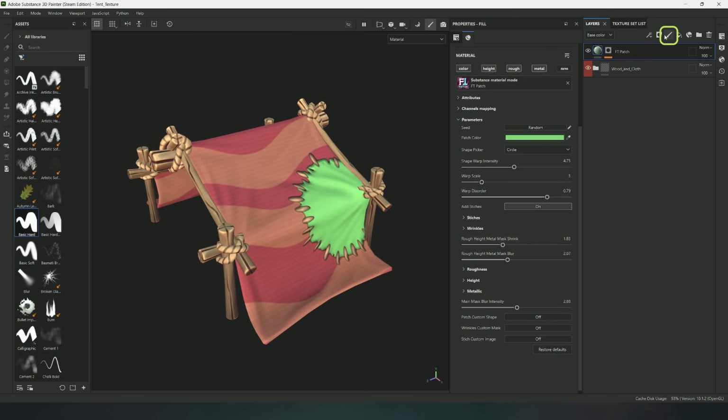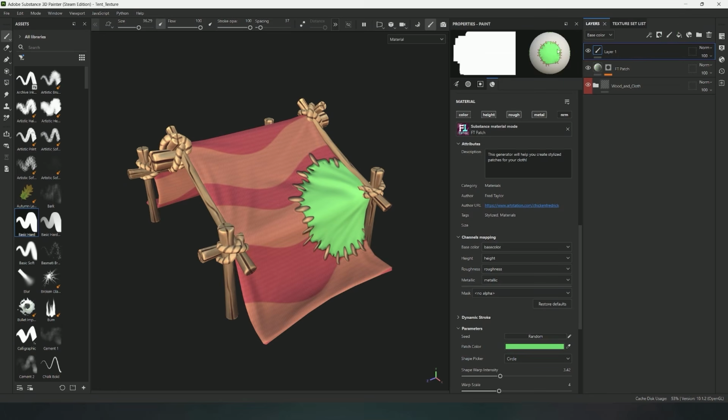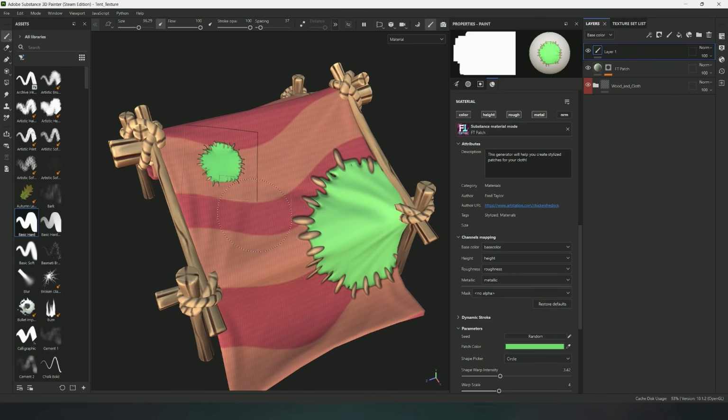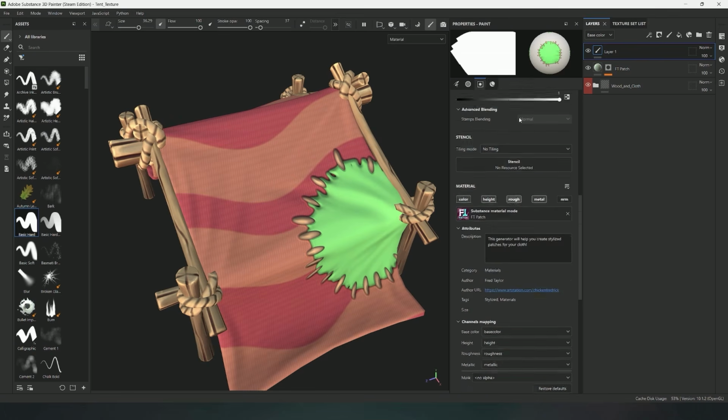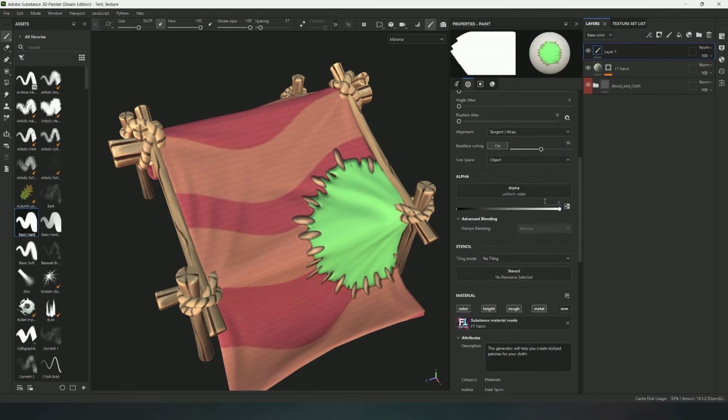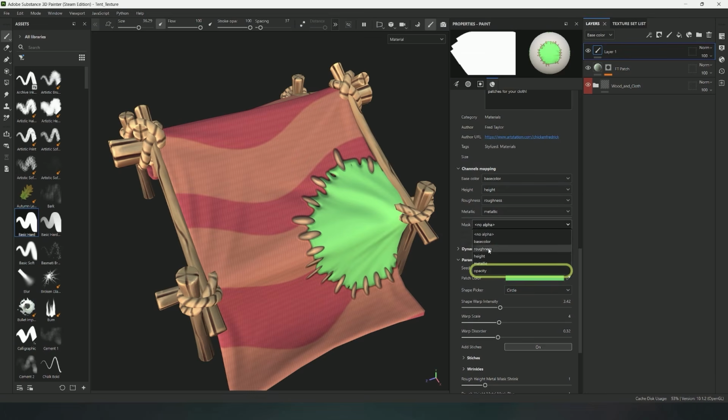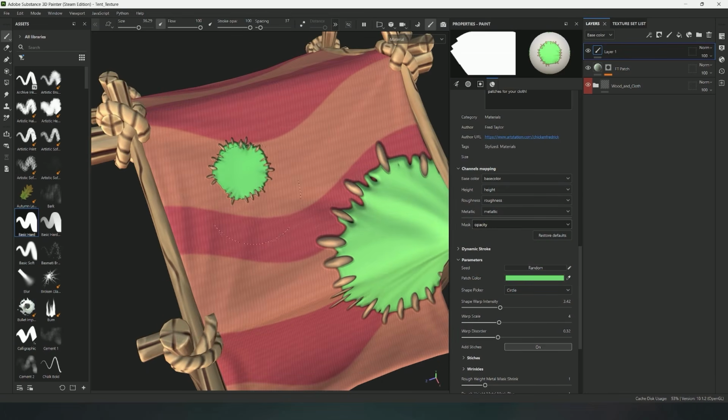The next way to apply patches is to create a regular layer on top of the generator. As you can see, this layer has picked up our generator, and at the top, there's a small preview sphere with the patch. Write in the comments how to enlarge this window because I personally don't know. If we take any brush and just click on the model, a patch appears. You can enlarge or rotate the brush to control the size and rotation of the patch. To get rid of the mask artifact, we also need to set the mask mode to opacity in the settings, as we did last time.